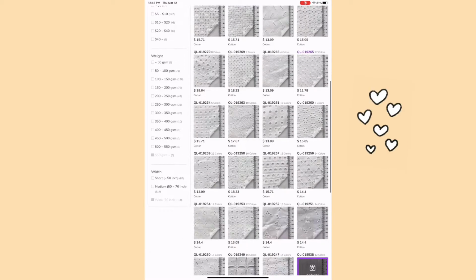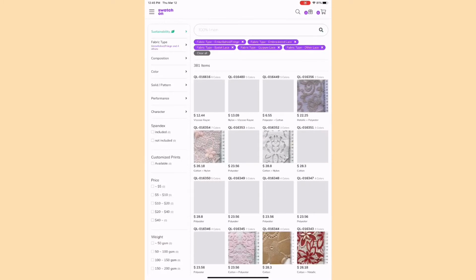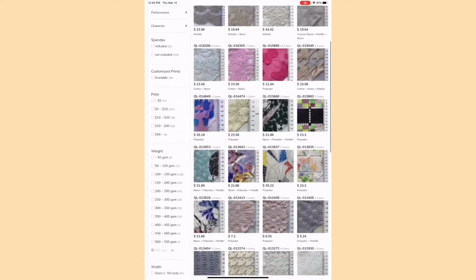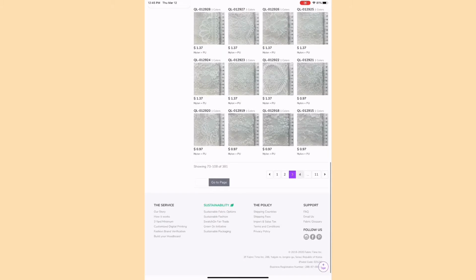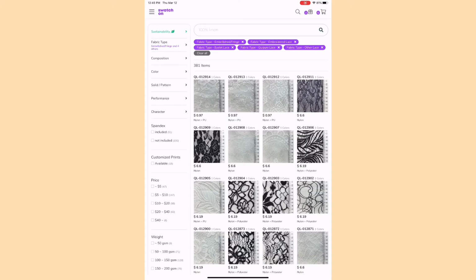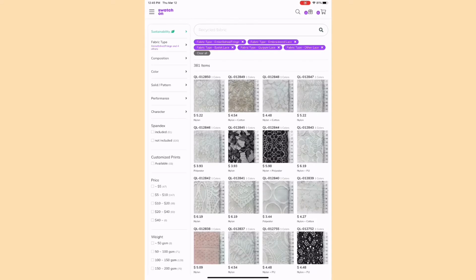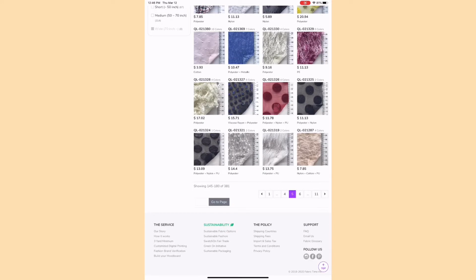There's really a lot. You have some eyelet, you have some corded lace, you have some 3D lace, you also have some stretch mesh as well. And when I look for swatches, I try to find one with at least 4 or more color selections. That way I have more options to choose from and more color choices for my client to see. And it's really nice if you have more options.